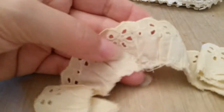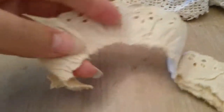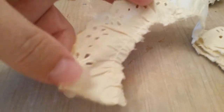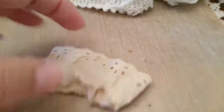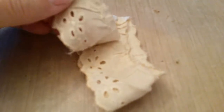I snagged this out of the antique sewing machine. I'm telling you, I find stuff all over the place, and in my box it goes. This was all by itself, just this stuff. And I think that really vintage lace collar I showed you earlier was also in the antique sewing machine that I didn't want. So there's another piece of this really vintage eyelet. At the very least, it just has a really amazing patina on it. So another one of those things.